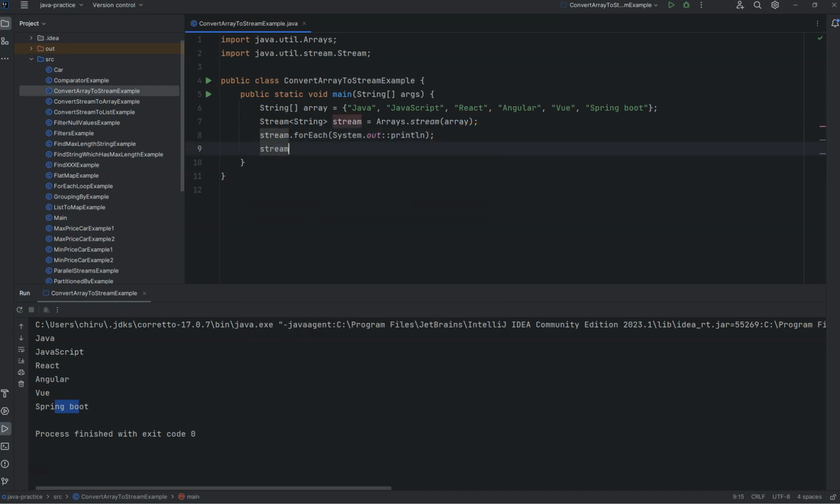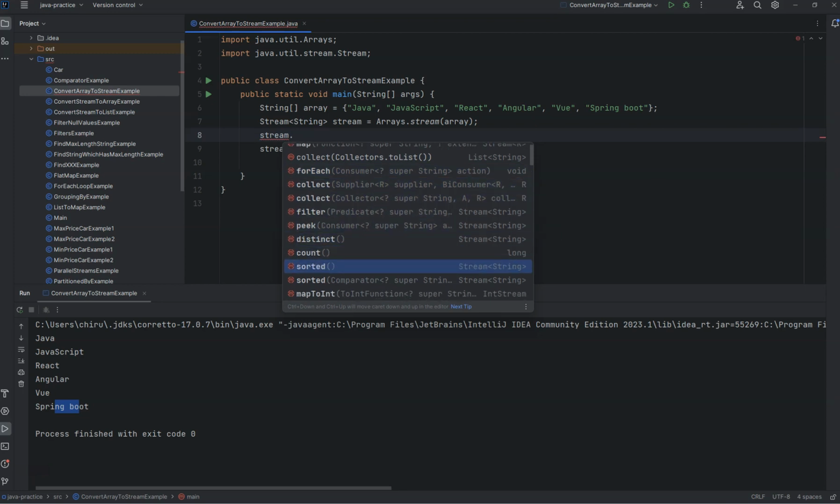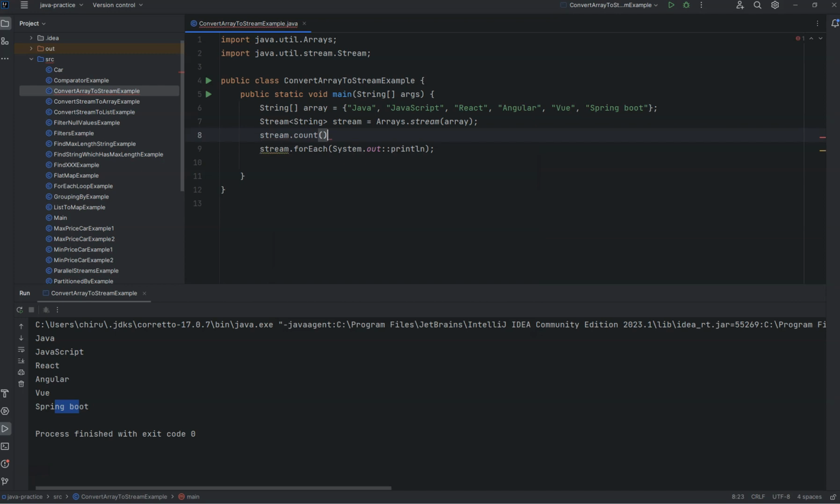If you see the stream, you get all the methods like map, collect, forEach, peek, distinct, count. So if you want to get the count out of the stream, how many values, you can use the count also.